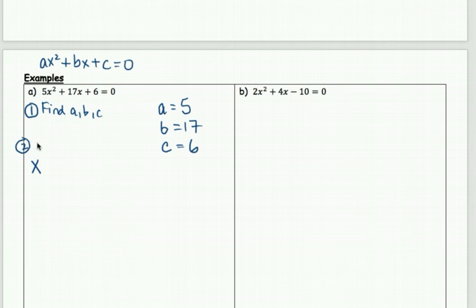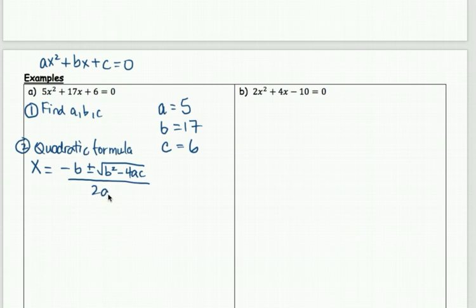All right, so then from there, I'm going to write the quadratic formula out. So now you're going to use the quadratic formula. Okay, so negative b plus or minus the square root of b squared, subtract 4ac. Again, this is a pretty complex formula, so make sure you're using all your brackets when you're subbing in these numbers, okay? All right, so again, I'm going to find them together. I already showed you that this is actually two different calculations happening at the same time. I'm going to find them at the same time, okay?